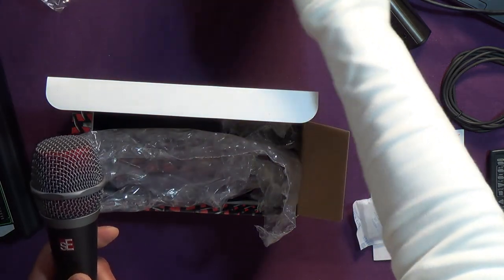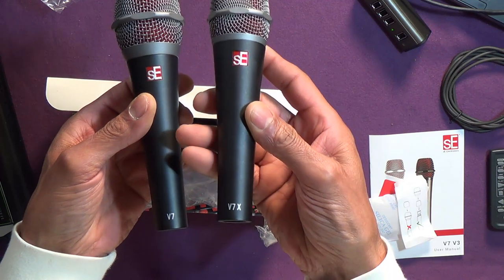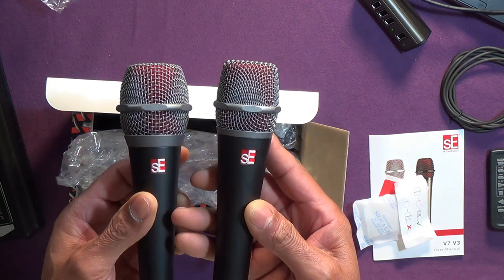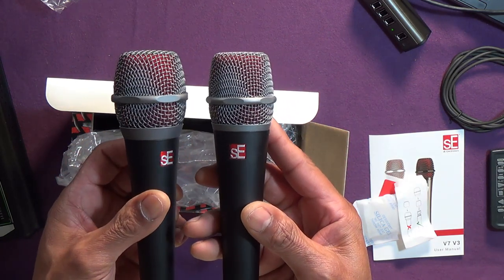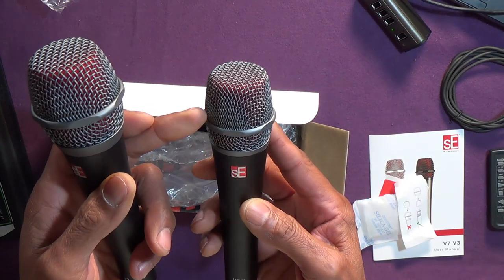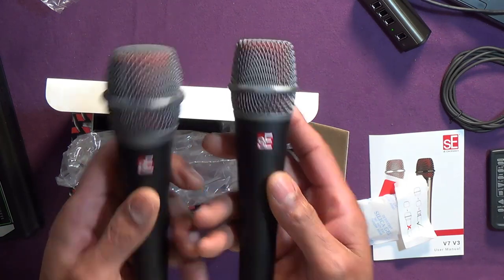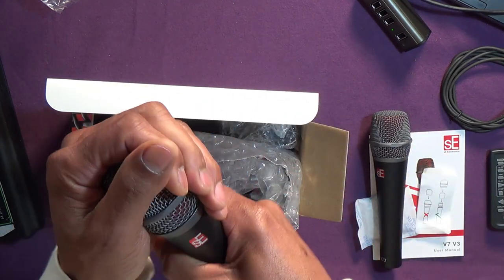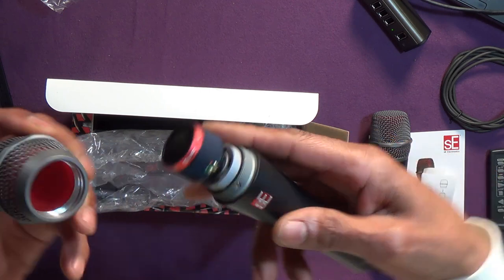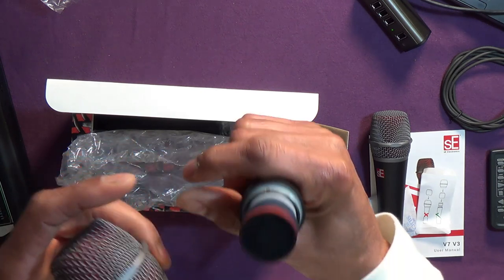Where did I put the other one? We can see which is which. Oh, a different shape. I didn't see that in the pictures on the web. If anything, if you like, a little bit more SM57 shaped and sort of 58 shaped. So maybe that's, we shall see when we come to use it. For some reason, the threads on this one are smoother. Similar. That appears to be similar, and the foam appears to be similar.